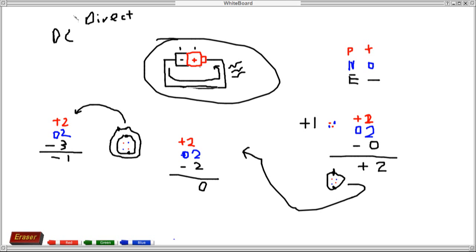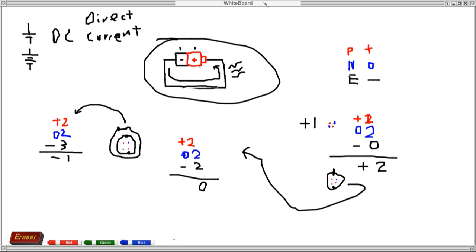Direct current. Okay, so you have your direct current. This is when you only have your currents traveling in one direction. It's one directional. Usually the schematic symbol is something like this. It's either this, sometimes they use this, but most commonly it's something like this. This is the schematic symbol for DC current.